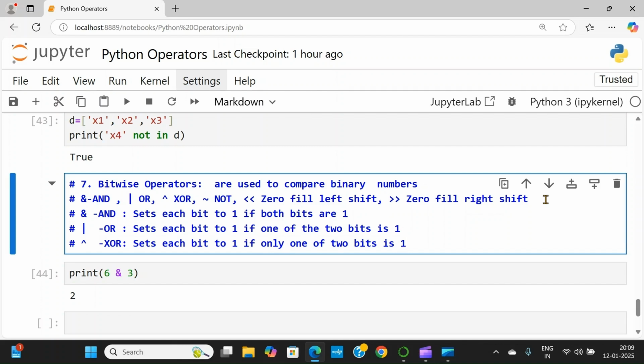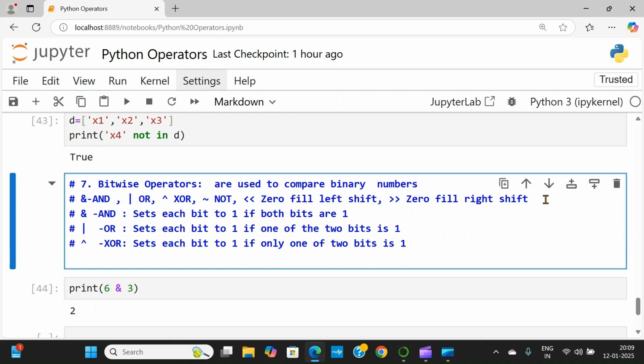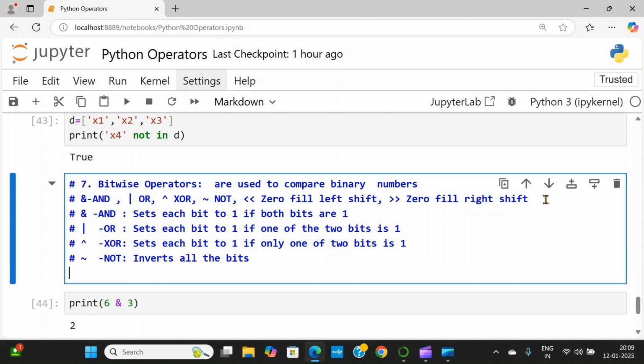If one bit is 0 and one bit is 1, then it becomes 1. Then we have negation, that is NOT. Now here it inverts all the bits. Inverts means reverse. That means 0 will become 1, 1 will become 0.